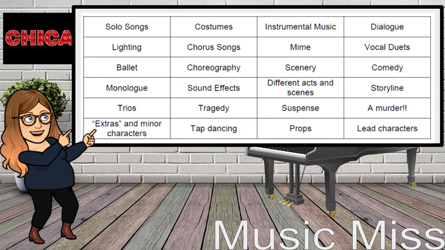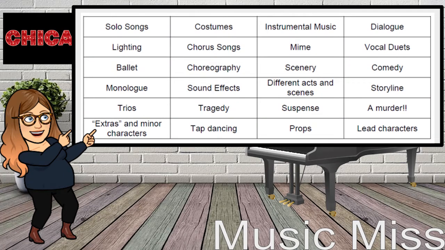A murder, I'm hoping you know that one. That's when somebody has been killed on purpose. Extras and minor characters. So that is anyone there to set the scene. Chicago starts in a club. And obviously in the club, the main parts are the person who is on stage, and then there is a couple of characters off stage who you can see talking and having a conversation. An extra or a minor character is anyone else in that club.